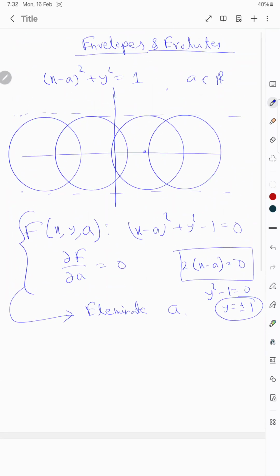So you can see this is the line y equal to 1 and this is the line y equal to minus 1. Inside these two lines you see there is this type of family of curves, right? I will send you the corresponding chapter of that book. You will see the picture is very nice there. They have not explained it nicely, but still this is the logic.